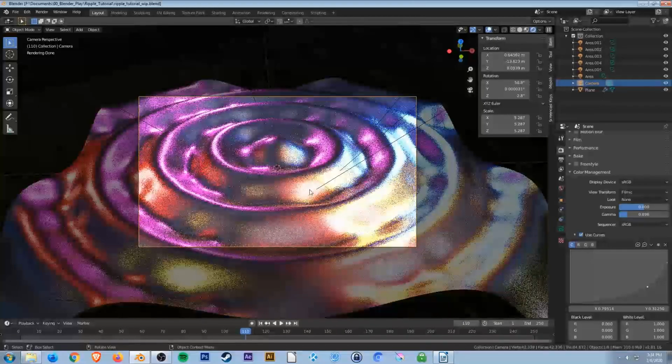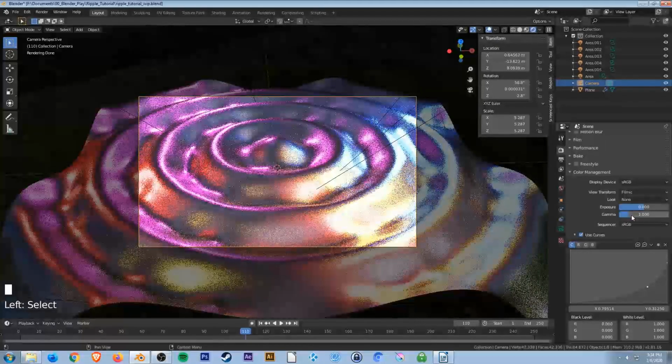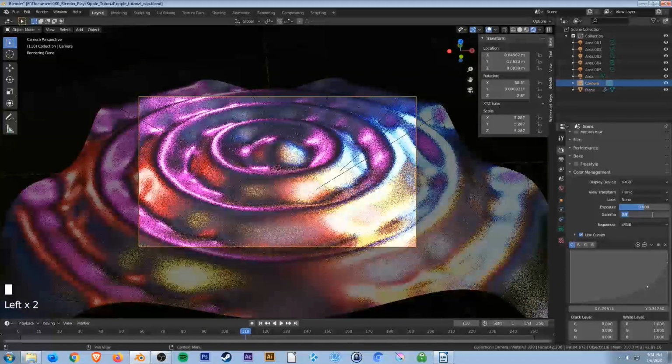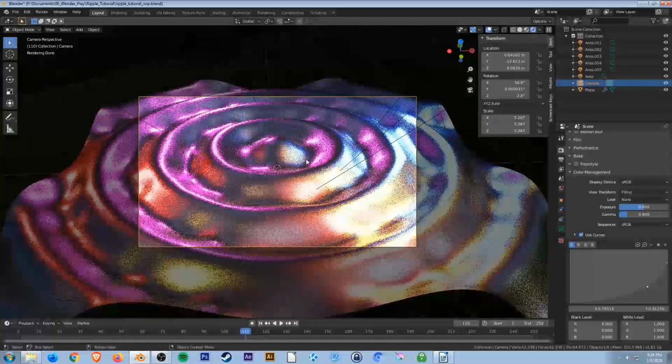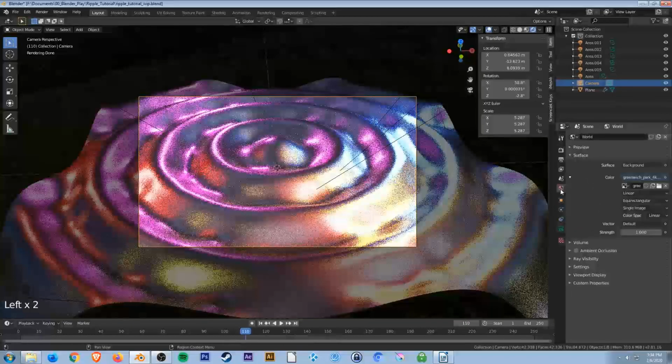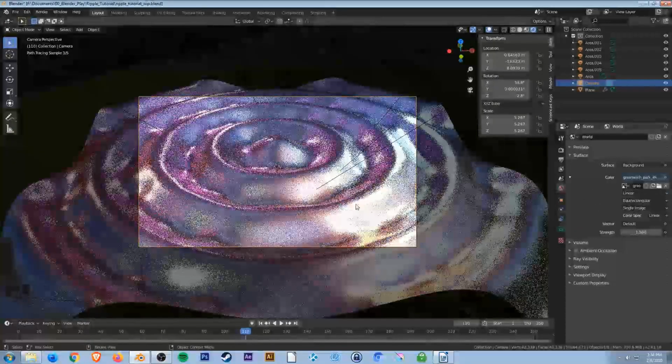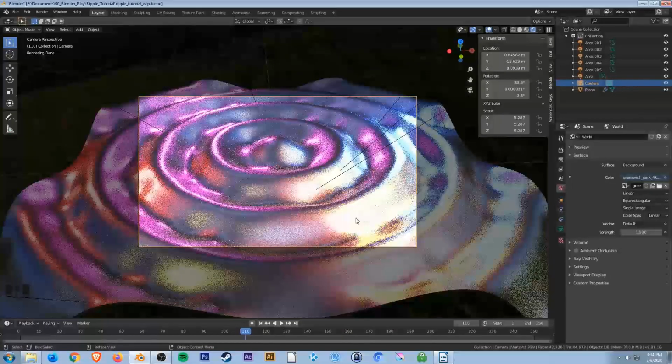I decided I want this to be a little bit brighter, so first let's try this again. I know I keep changing the value, but I'm gonna go back to 1. Yeah, I don't know, maybe I like it at the 0.8. I keep going back and forth, maybe even 0.9. There's a little bit more darkness than I want, so I am gonna put that back at 1. And then on the world tab, I'm gonna go ahead and make this 1.5. Just gonna make it a little bit brighter. I was thinking it was getting a little bit too dark and muddy.